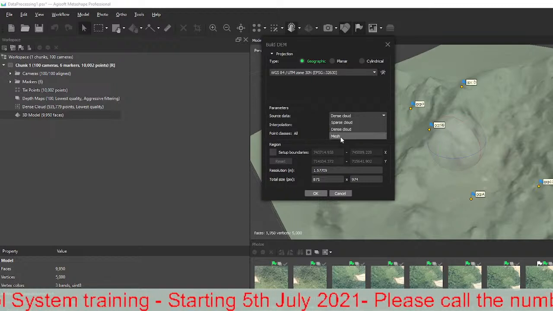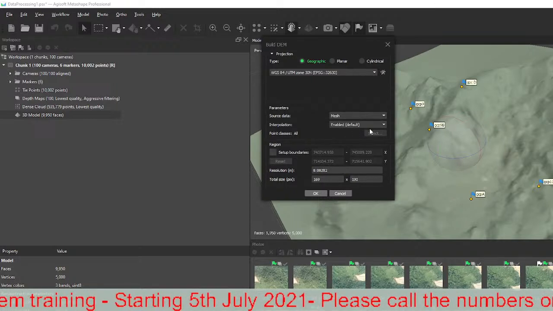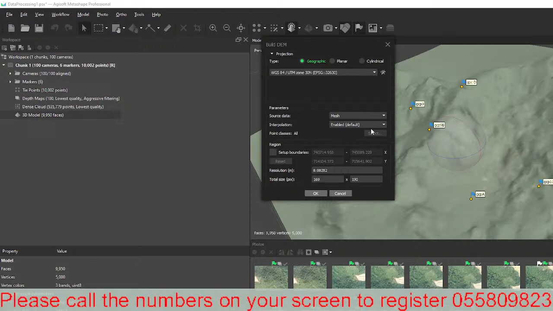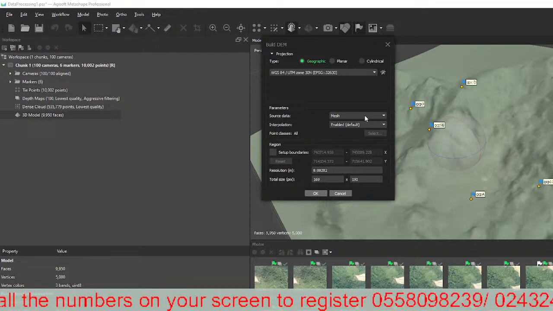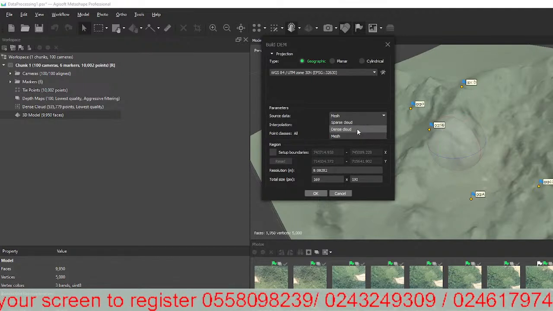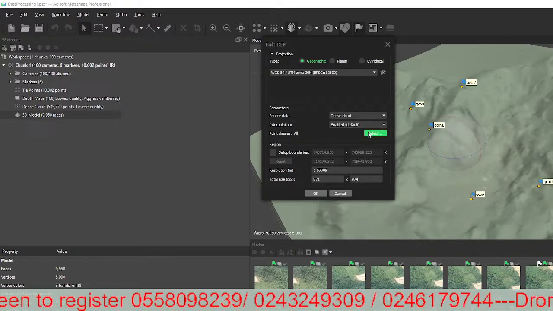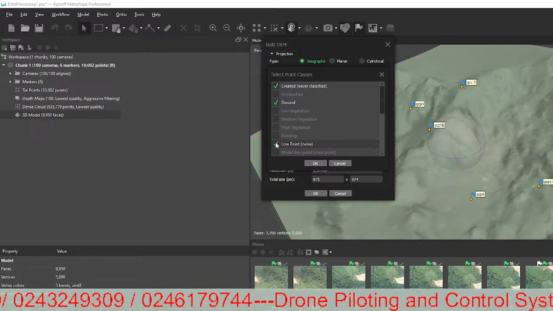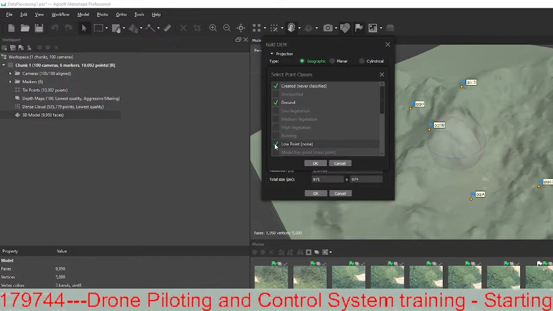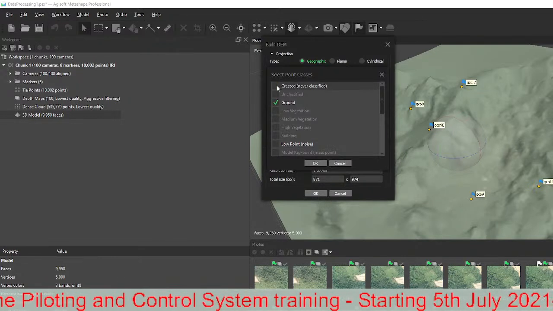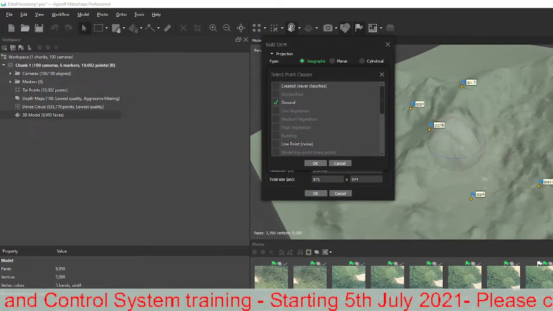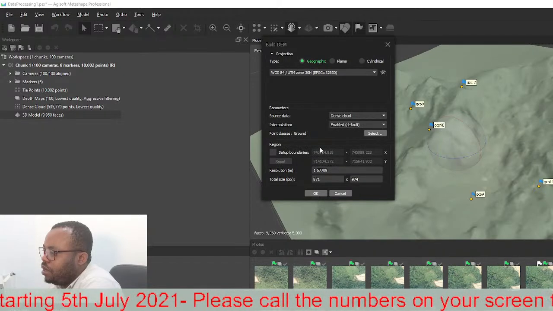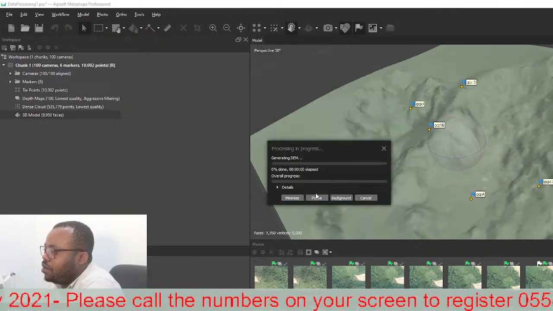Now, if I go to mesh, what happened is that my point classes are not selected. So mostly we don't use mesh to build our DEM. We will stick to our dense cloud, and then I will go here and take out the unwanted points from my ground data in order to generate my ground point. So I'm going to uncheck these two from the system and continue with my process. I will leave the rest as it is, and then I'll click on run.